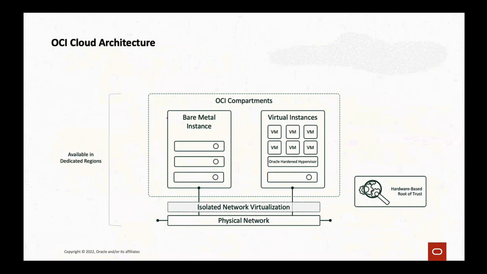A lot of those reasons came from the fact that we hired a lot of people from other cloud providers and said, we're going to give you a chance to build from scratch. Where were the challenges you ran into? Are there any ways you can find new opportunities to improve them? And believe it or not, they found a lot of really great opportunities to make improvements. We also challenged them to be able to support our own application infrastructure, things like our Fusion SaaS application and our database, which have extremely high performance requirements.